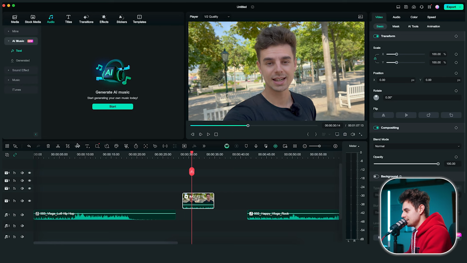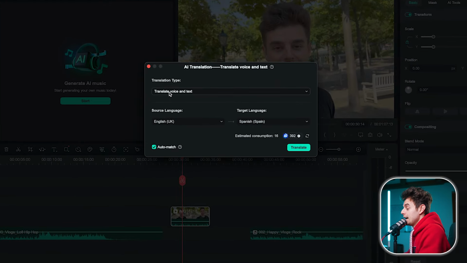So basically you have this in this frame right here, and to access it, just tap on those two arrows right here. And then you have text to speech, which is not what we want right now, but I'll show you that later, but actually the AI translation. What we want is to translate the voice and the text and also create a text. Currently my source here is English, and now let's try out Spanish, whatever.